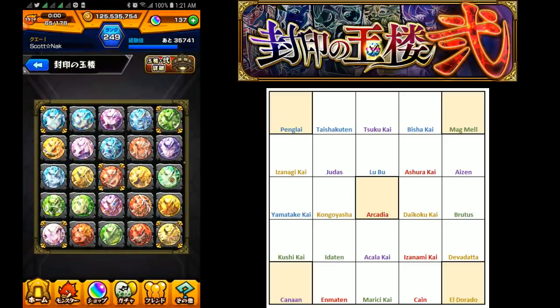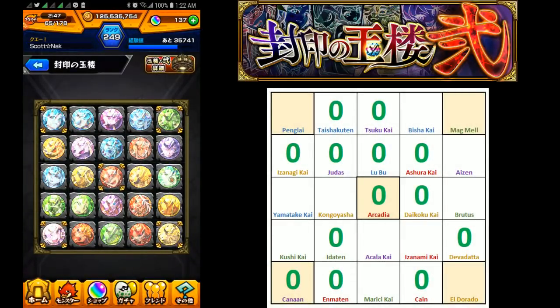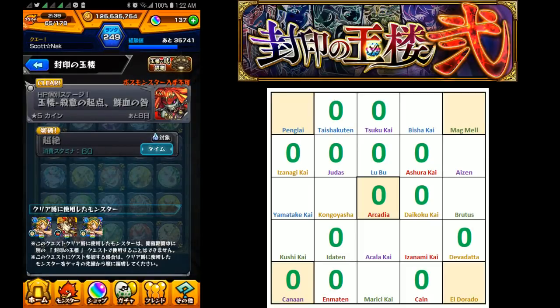So, let's start off with the one-shot victories. There we go. So here are the one-shots. We'll start with what I felt like was the easiest, and of course that's Cain. Was able to bring in 2 Noahs, Ascended, and Beelzebub Transcended. And my friend, I used Izumo Transcended. Pretty straightforward.